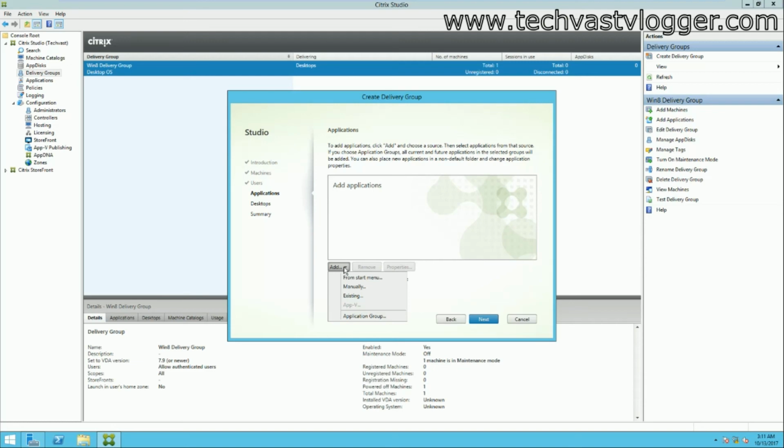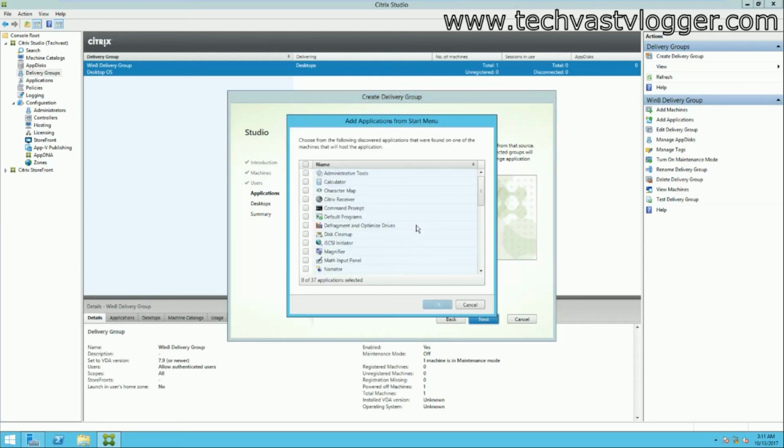Now here you have a few different options available. The very first one is start menu. Whatever application is listed under start menu, you can simply select those. I don't have any additional application installed. I just have the raw operating system as of now. So for demonstration purposes, I'm going to pick one which is built into the operating system. Let's select calculator here. Maybe you can select command line as well, or if you would like to select some other options like paint or maybe notepad. Yeah, here it is.